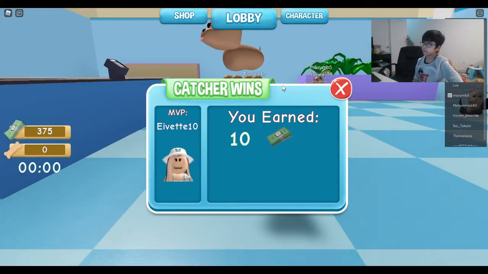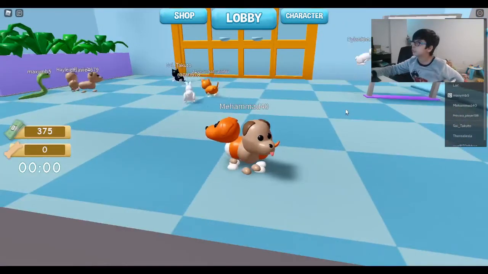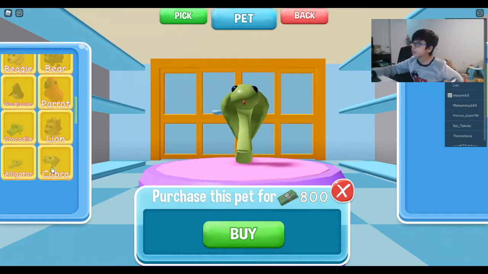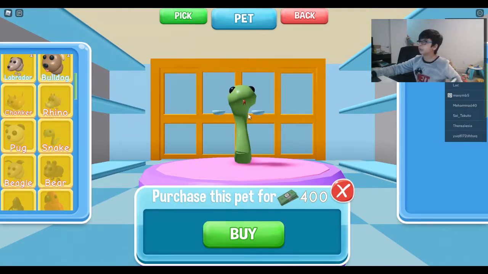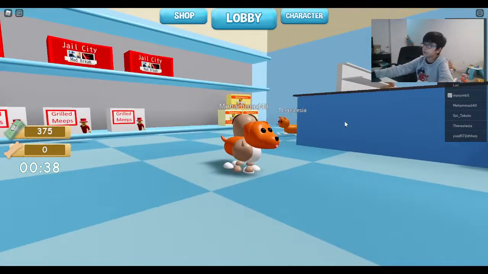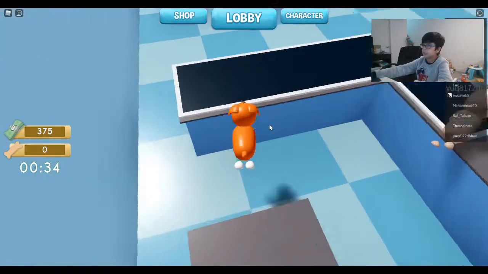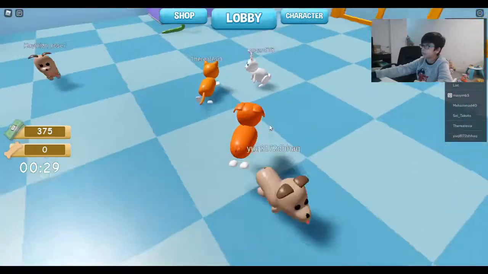Catchers win. Great. So I earned like $10. Score was 800. Snake is 400. Wait, we could probably just buy the snake. Yeah, we could probably just buy the snake. Now we need to get some money. Yeah, we can seriously just buy the snake.